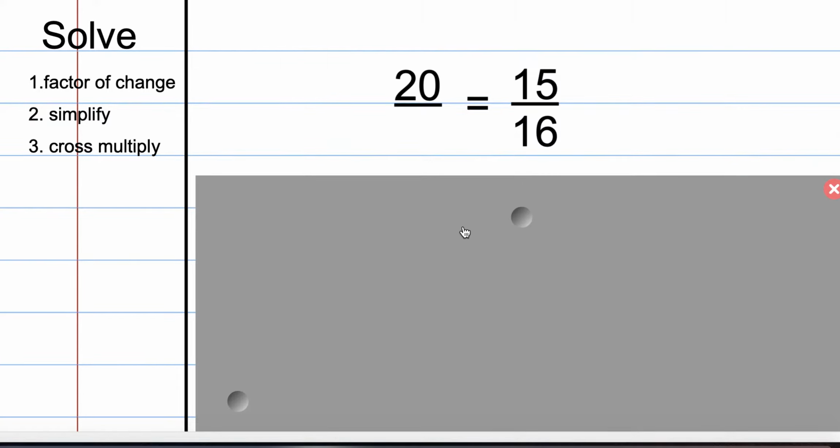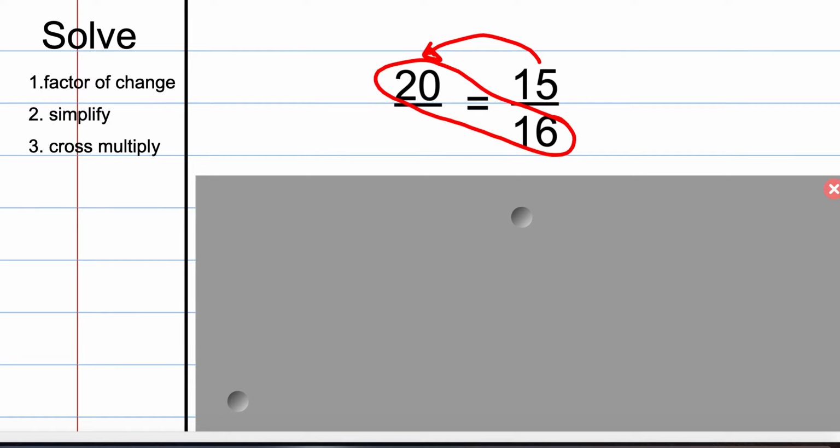So let's take a look. In this case, I start on the side that has both. 15 does not go to 20, so it doesn't play nice. So then I look here. Can I simplify? Is there anything that can go into 15 and 16? I can't simplify these two. This isn't multiplication. Plus, I couldn't do that anyways because those are 2 numerators. Nope. So now what do I do? Let's use that idea of cross multiplying that we've been checking with.